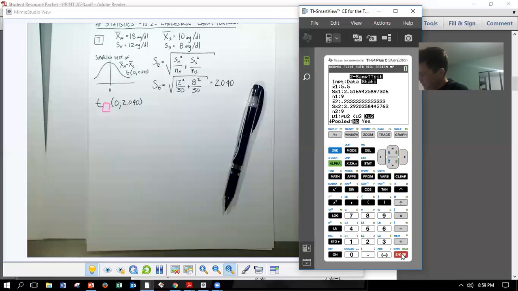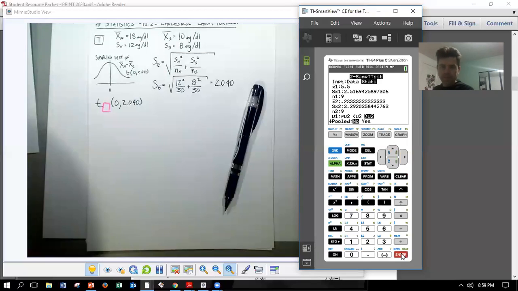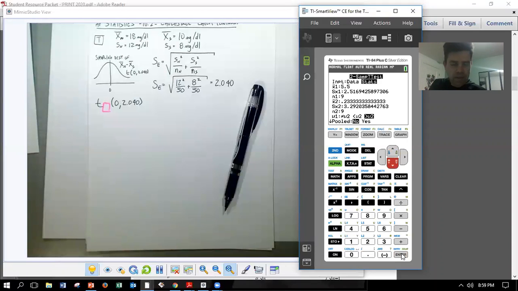We have statistics. So that's what I'm going to do. I'm going to put in the statistics that have been given to me from the problem. My x1, I called it, that's going to be 10, and this is going to be 8, and there's 50 of them. And my x2, I make that my second set. So that's going to be my 18 and 12, and that is going to be 50 as well, okay? Well, now we have to try and figure out which calculator move we are doing here.